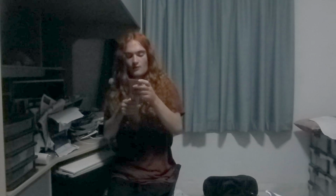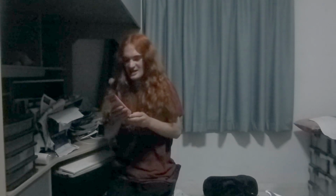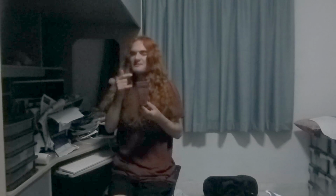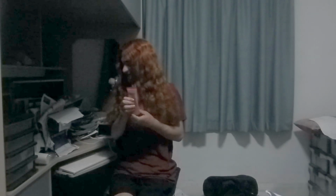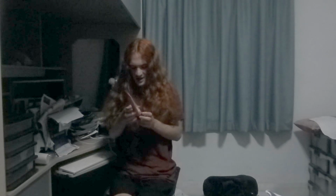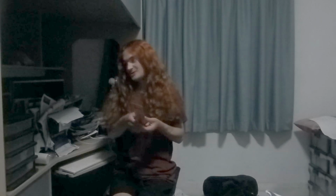Then I got this Asano Rosehip Gentle Facial Exfoliator. Again, same issue here. I don't really like the roughness of the product, and it also didn't smell that great. It had rosehip in it, but maybe these are a different formula to Sukin. I don't know. It was a cruelty-free brand, but it just didn't smell that great, and I didn't like the texture of it. So I would not repurchase this.